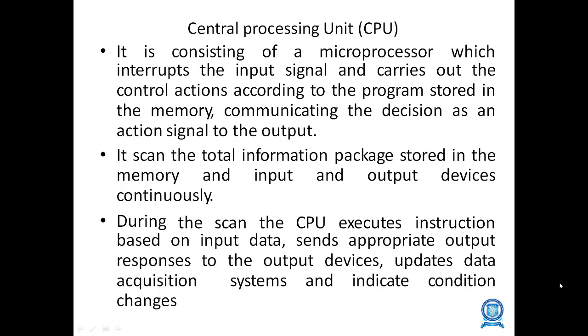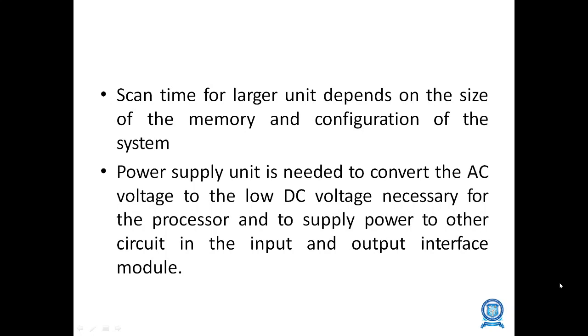It updates data acquisition system and indicates condition changes. The CPU scan time for larger unit depends on the size of the memory and configuration of the system. The power supply unit is needed to convert AC voltage to low DC voltage, which is necessary for the processor to supply the power and other circuits in the input and output interface module.